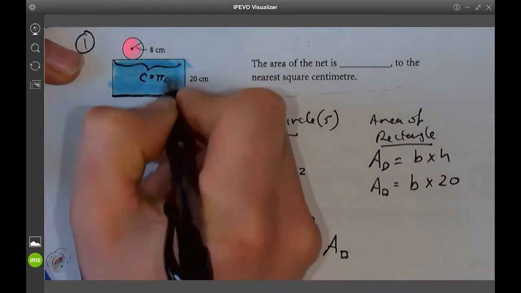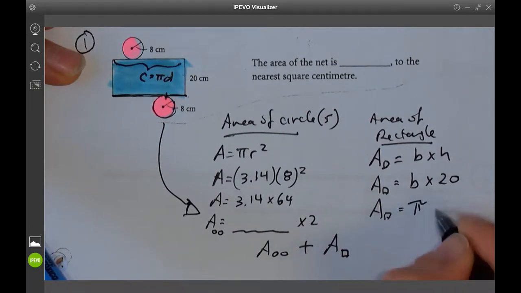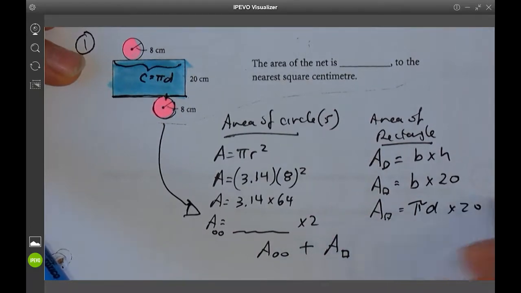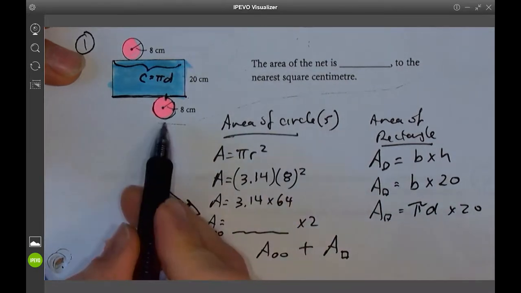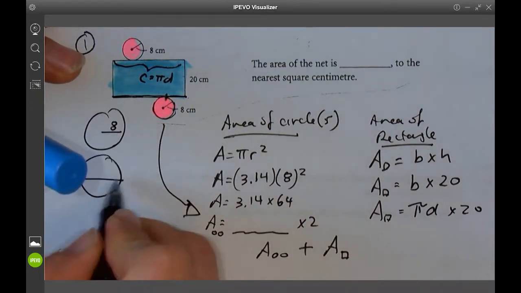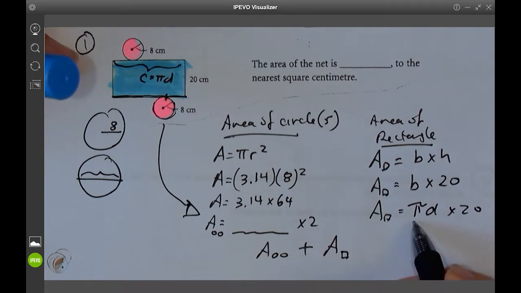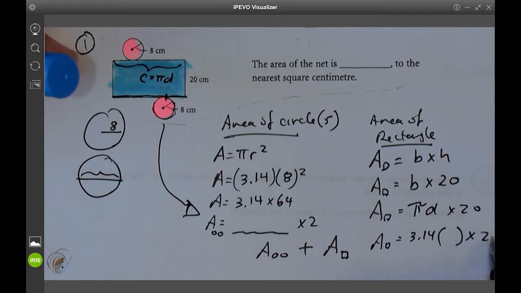And circumference is pi D. So, area of this is pi D times 20. That's what the area of that rectangle is. So what is D? If radius is 8, this is 8. What is D all the way across? Well, it would be 2 times that. So we use 2 times that value times pi, 3.14, times twice the value. So you have 8 times 20. And we get this value here, which we add in here.